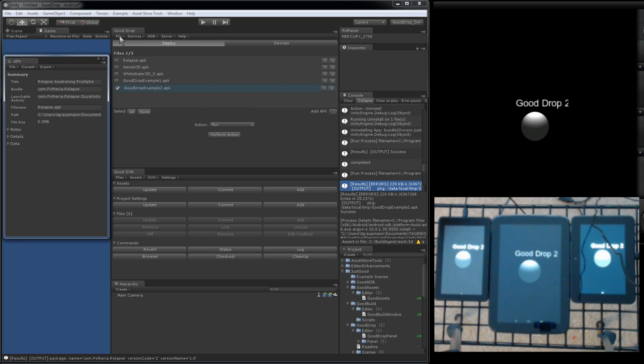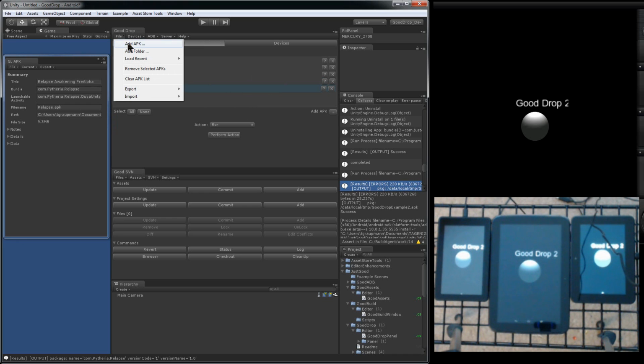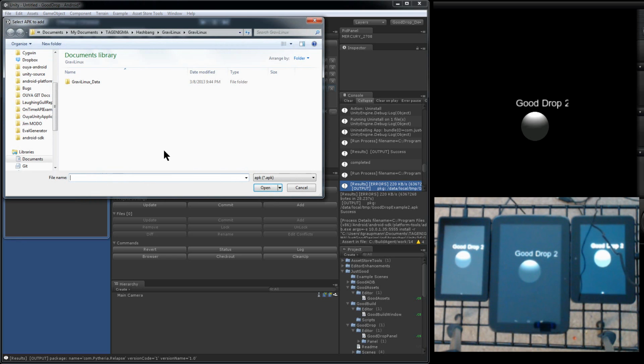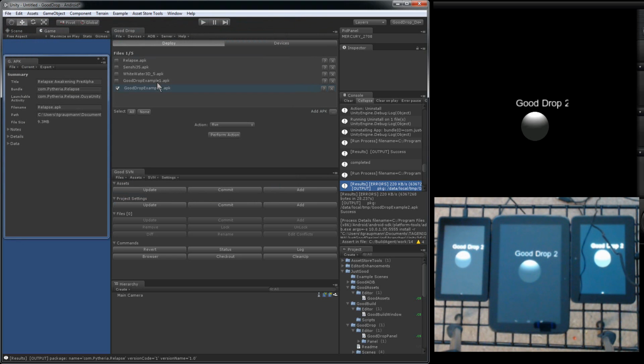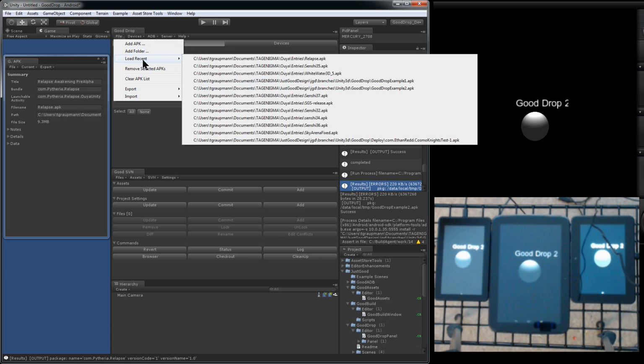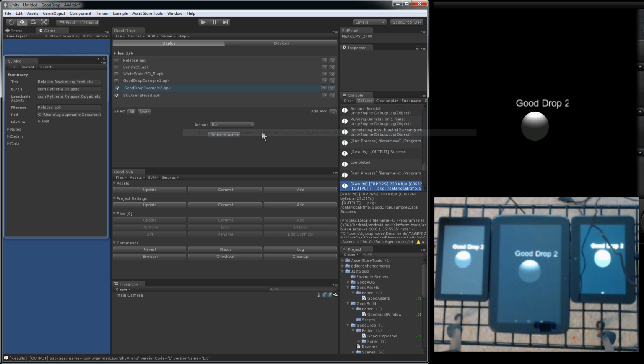Alright, GoodDrop also has a file menu up here where you can browse to an APK to add it to the list. You can add a folder of APKs. It keeps a history of all the APKs you've worked with, so you can go in your history, and I was playing Sky Arena, and you have a recent list.